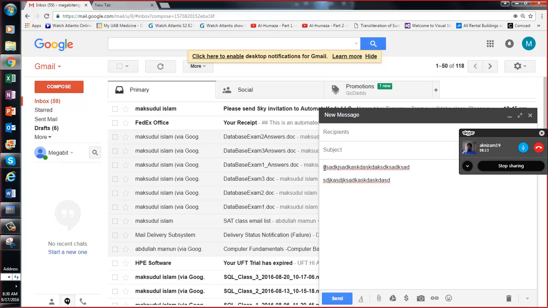There is another way, Control A, by which you can select everything in a given document. Or for one word, just double click. If it is one word, double click will work; if it is multiple words, probably double click will not work.